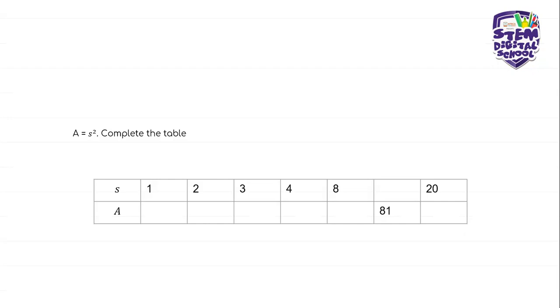Remember that the area is given by the side multiplied by the side. That is the formula. So you can use that formula to find the side. Is there anyone who wants to take a try? Just to use it in the formula. 9 is the correct answer. So now that I've shown you the formula, all that you need to do is just to substitute.